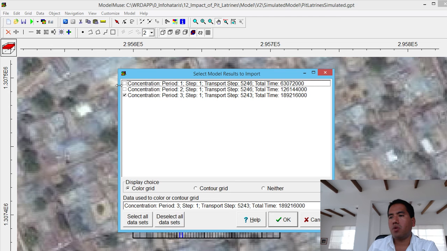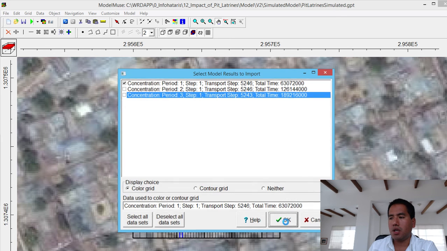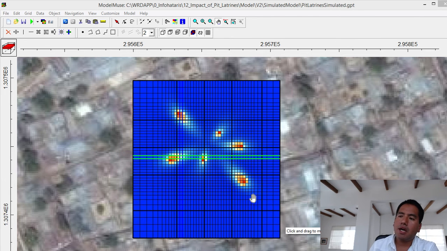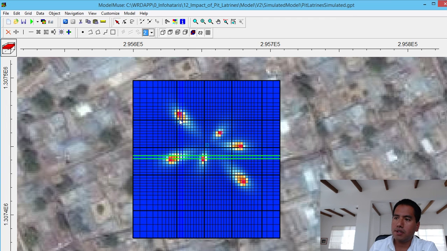Okay, so first we are going to see the nitrate impact at 2 years from this pumping. Here we see the pit latrines, each pit latrine. Here is the well.